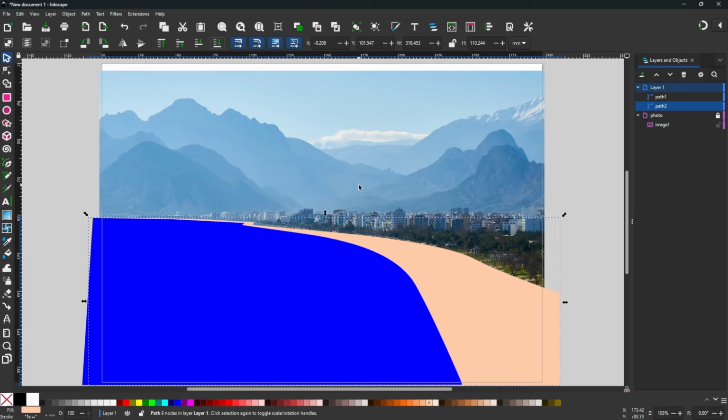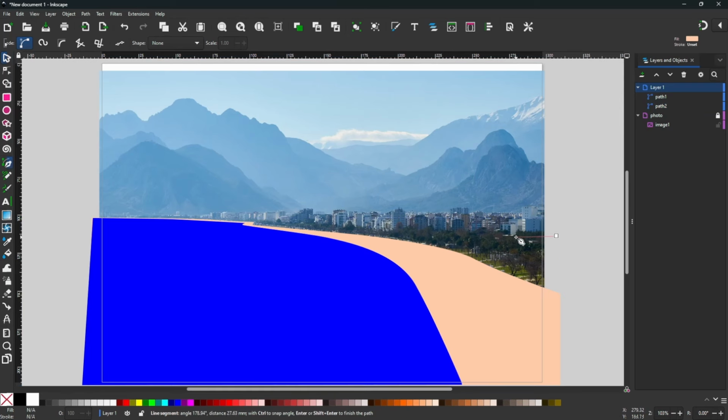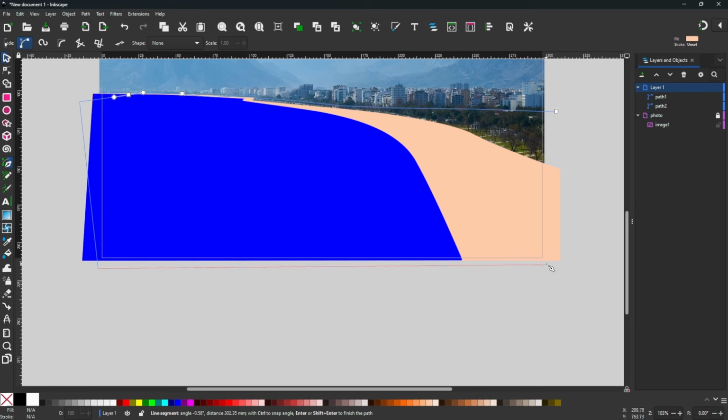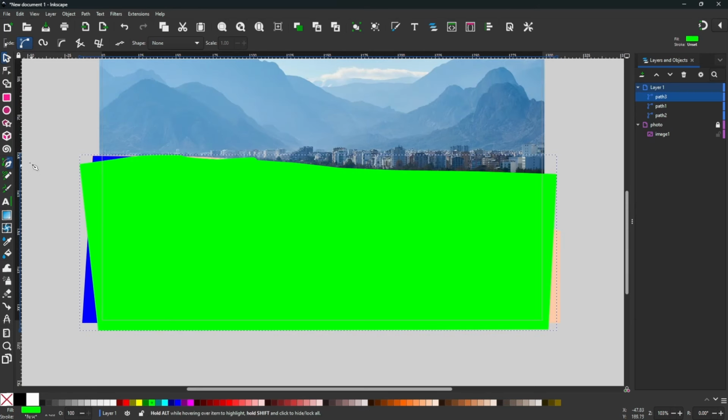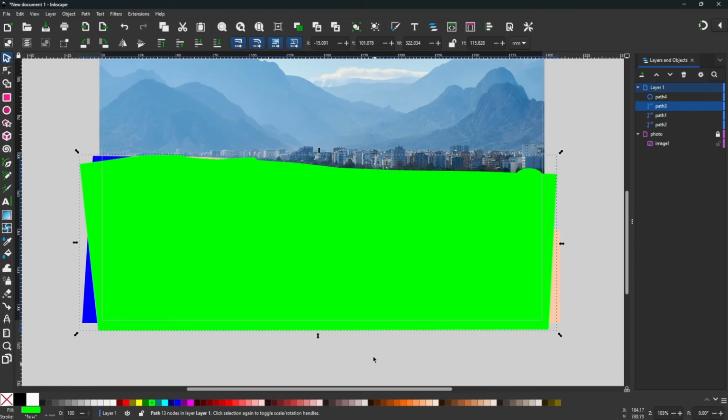So the next one I want to do is the trees. To start with, I'm just going to do a rough shape for the trees. With the Bezier tool, we can go around and do the same thing. I'm not going to be too fussy here, as long as I'm within the trees. I want to use basic shapes to create these trees to give that simplistic artwork style we're looking for. So to do that, I'm going to use the ellipse tool and just drag out ellipses. To make this a little bit clearer, because I can't see what I'm doing like this, I'm just going to change the colour of this.